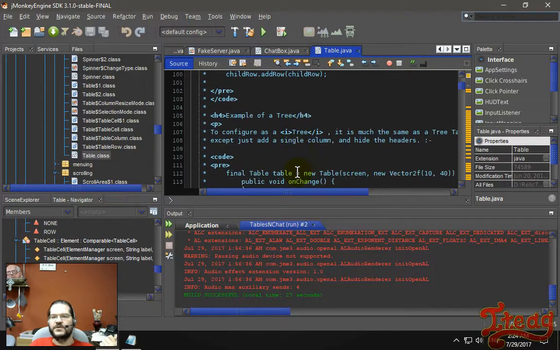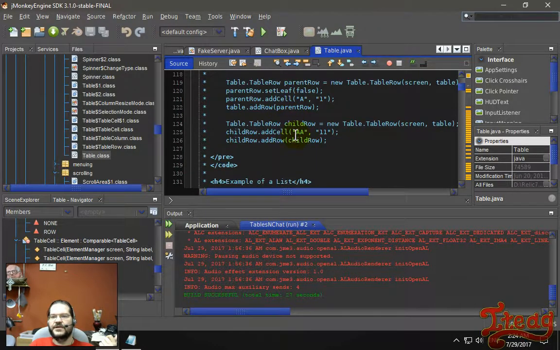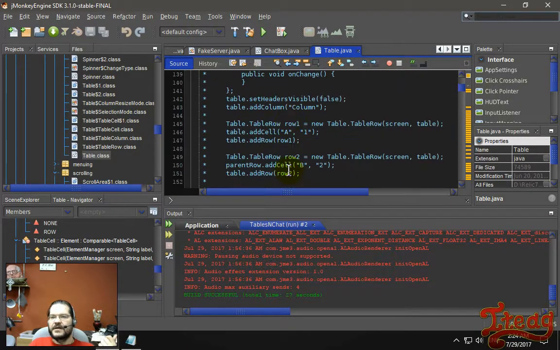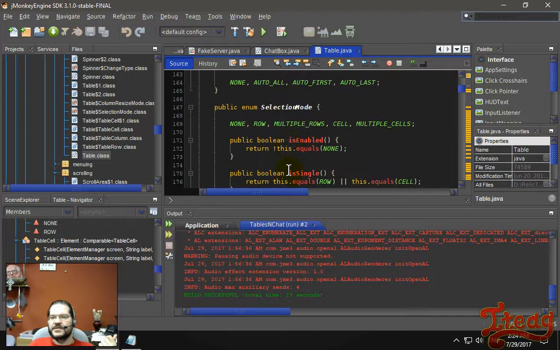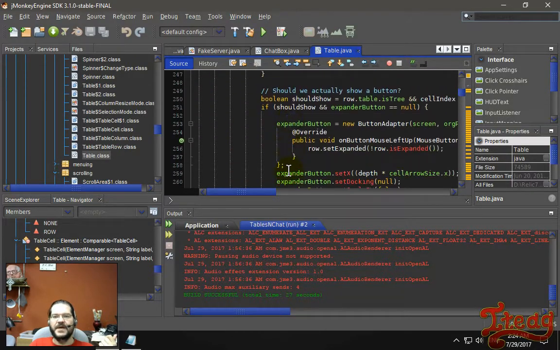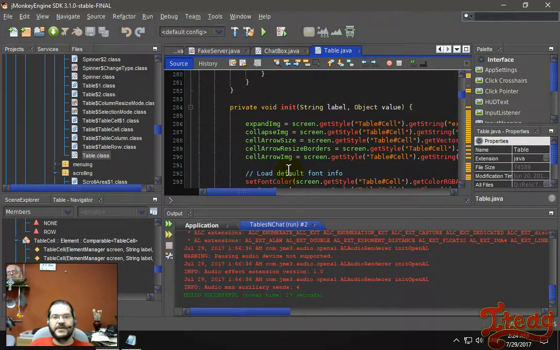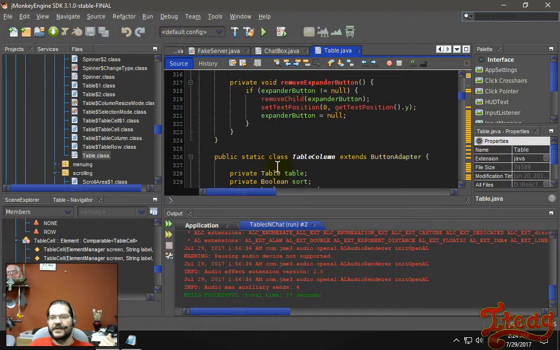Huh, that's cool. And then a tree, like a little directory tree here, and so on and so forth. So anyway, tables: yes, you can have a regular table, you can have a table with little leaves underneath it, and you can have a true tree. So hey, that's pretty cool, I think.